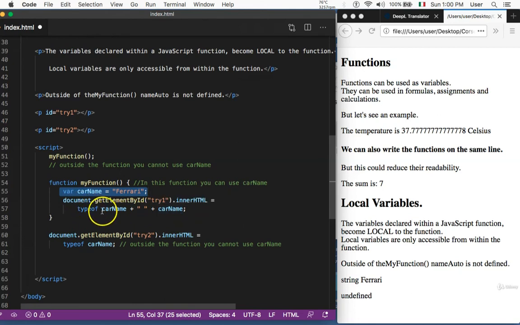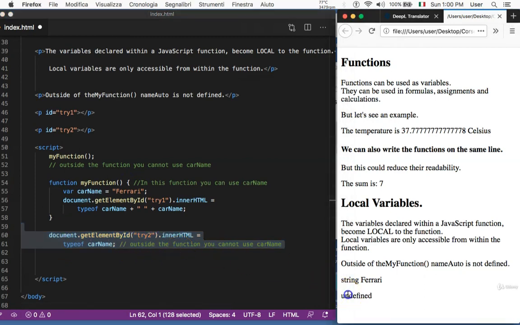So we have typeof carName and Ferrari. That's different because that's the internal part of the function, and that is outside. So if we try to do typeof carName, what we get is just undefined.